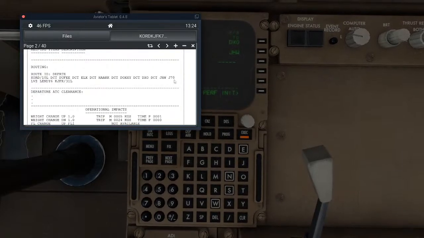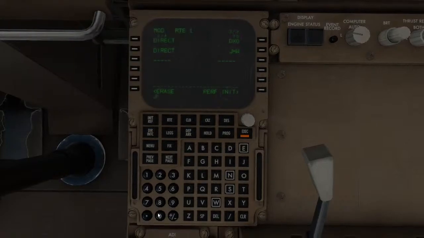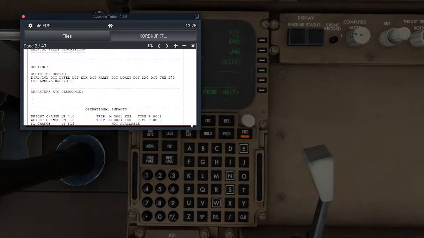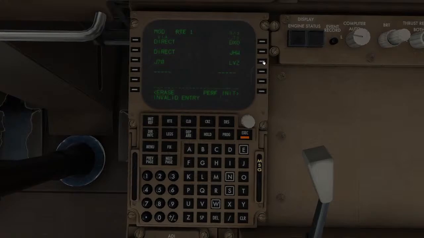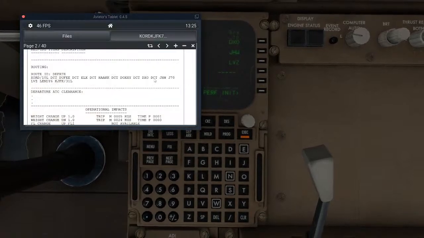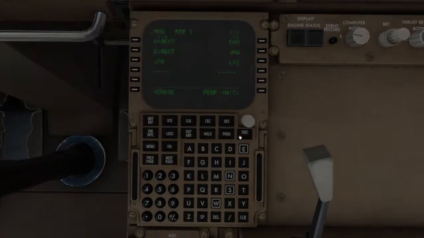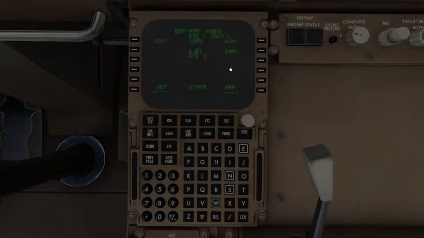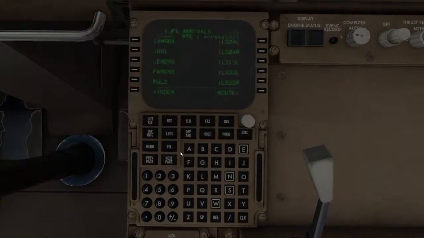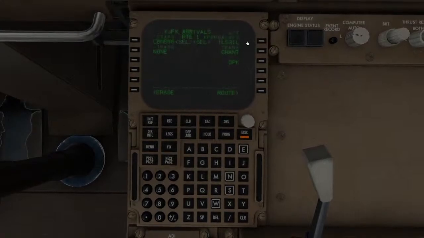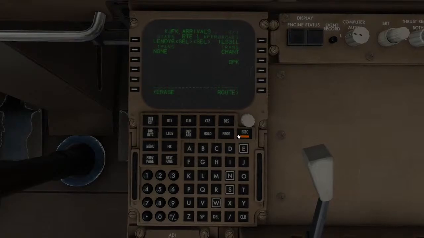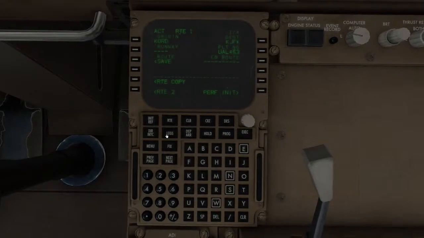Let's go ahead and click on that. Juliet 70. And then we're gonna go Lima Victor Zulu. There we go. Whoops, that was my bad. I think Lima Victor Zulu is the transition into the Lendy Sits runway 31 left arrival. So we're going to go departure arrival, index, JFK arrival, and we're going to do 31 left, Lendy Sits. So ILS 31 left, Lendy Sits arrival, transition. Oh, I guess I was wrong. There is no transition for that arrival, I guess.